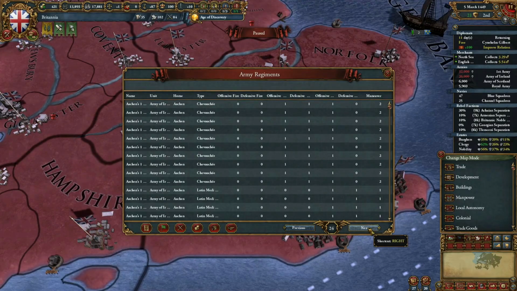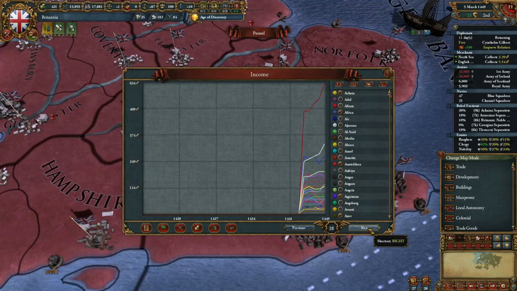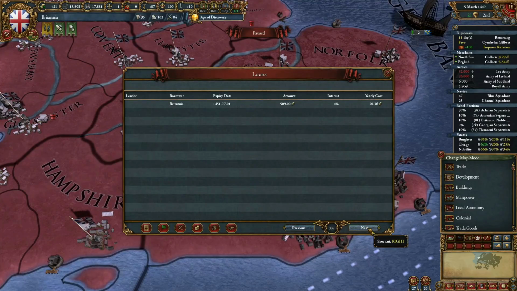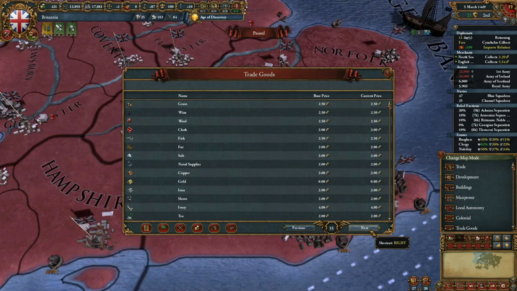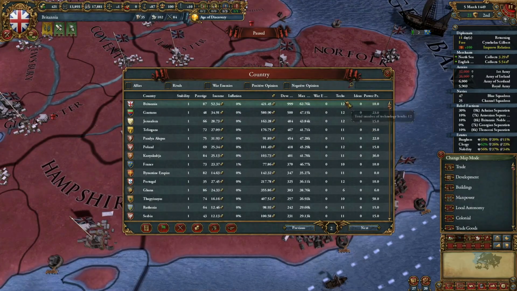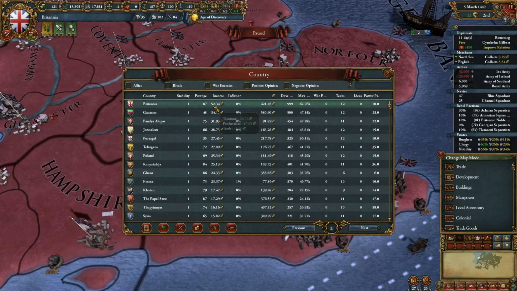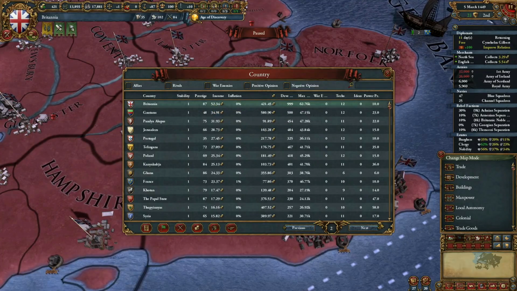Looking at the navies, looking at all the regiments we have here, all of our ships, and here's the income. I've just been looking at some different things here, and I'm really thinking that there's some things that I can do to improve without breaking the bank. Here's our development. We're off the charts development, so that's good. Techs, we're right up there with the best of the nations as far as techs go. We do have the highest income of any nation in the world right now. We also have a good amount of prestige.